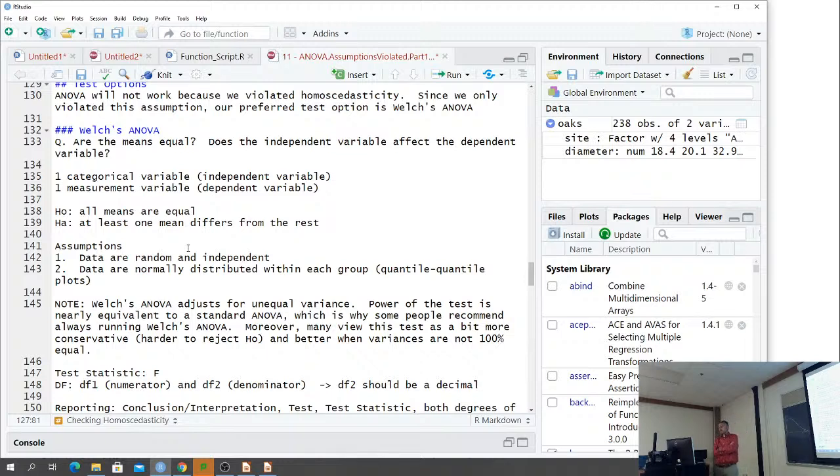They just say, well, if you're going to run ANOVA, go ahead and run Welch's ANOVA just to guard against those slight deviations. So if you don't have exactly the same variances, and we know they're going to be slightly different, run Welch's. All right, so some people would say, go ahead and run Welch's ANOVA because we guard against making an incorrect conclusion. But the consequence of this is that we're going to be a little bit more conservative, meaning it's going to be harder for us to reject the null hypothesis.